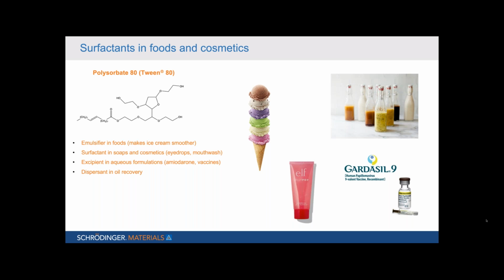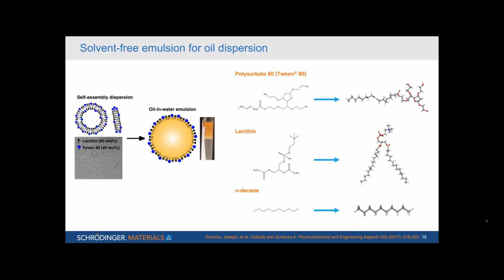So if it's there and we want to study the behavior of simple formulations of Tween, or more complicated ones, that might be something we could do with simulation. We can look at things like a dispersing, solvent-free emulsion. If you wanted to add two emulsifiers, Tween 80 and the commonly occurring lecithin, you could see how well it can sequester oil from a water solution.